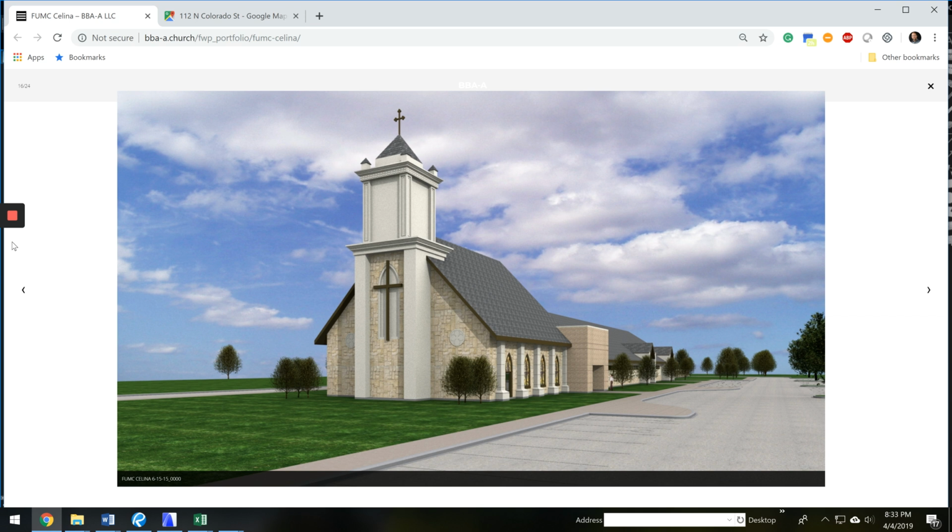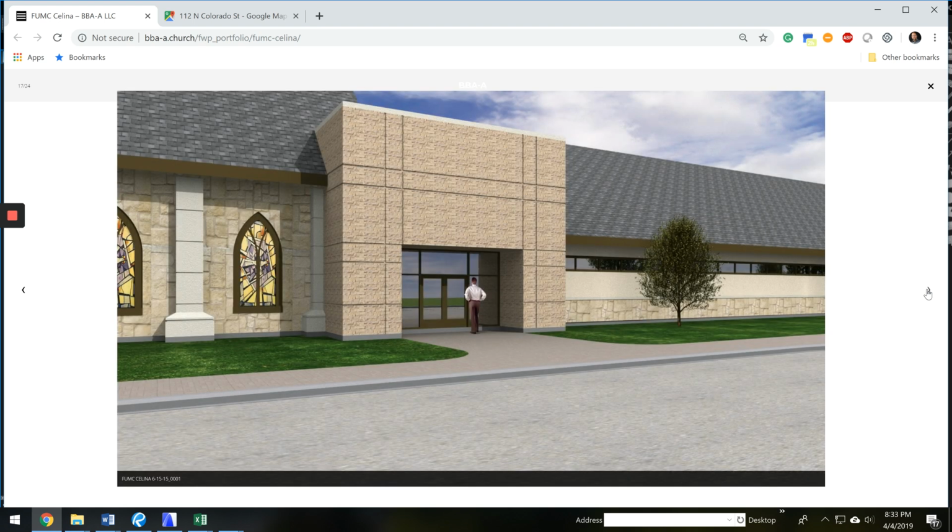So after master planning, we get deeper into phase 1, and this is the phase 1 building now as we begin to look at just it. This is all we're going to build in phase 1, and you can see that there's a much greater level of detail, and this is much closer to what they eventually built. We're beginning to get pricing feedback from Helen Wilkinson, who was with us on this entire journey, and we're beginning to really hone in on what this congregation can afford to build in phase 1, which of course is so important. Here's that entry, and you'll see that actually develops over time as we continue to develop the concept.